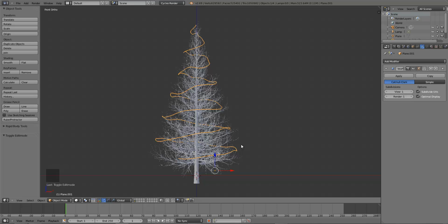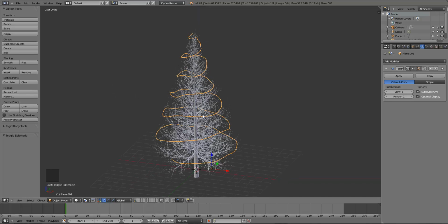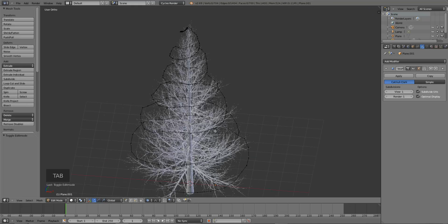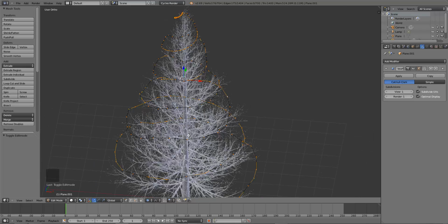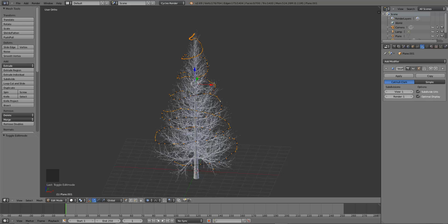So we're basically undoing all the steps that we did to use the cloth simulator in order to convert it back to a curve. So press Tab to go into edit mode, and hold down Alt and right-click just at any area of this object. And it's going to select one of the two edge loops.